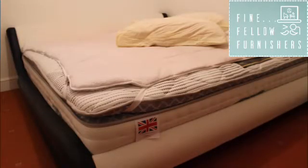I would recommend it. It is really a good bed, really good bed. Nice frame and it's quite solid.